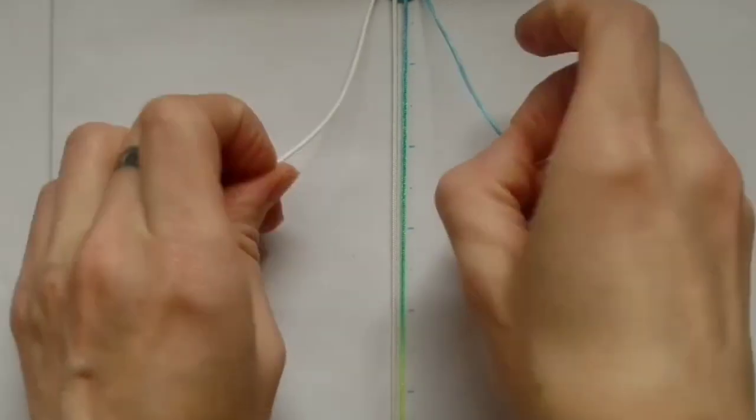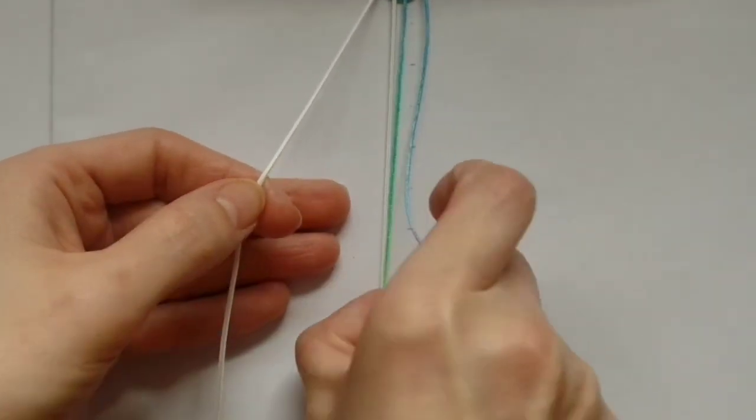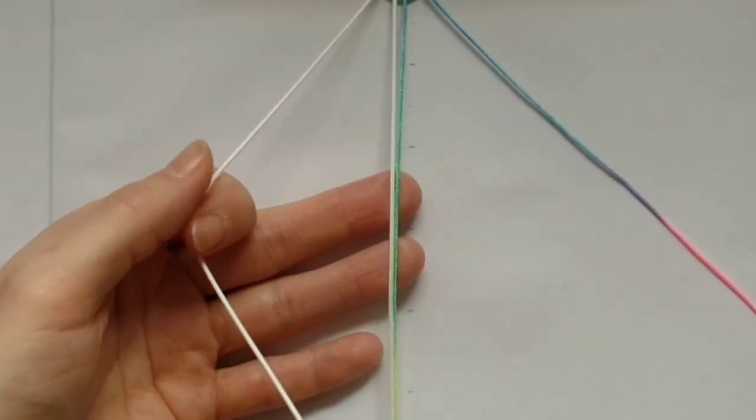Next you want to arrange your cords in order, so you want your longest cords on either side and your shortest cords in the centre and clipped to the bottom of your board. And you can do the same colour either side if you want, but I have gone for 2 different contrasting colours. So to begin, I'm going to do a couple of square knots just to set the bracelet up.